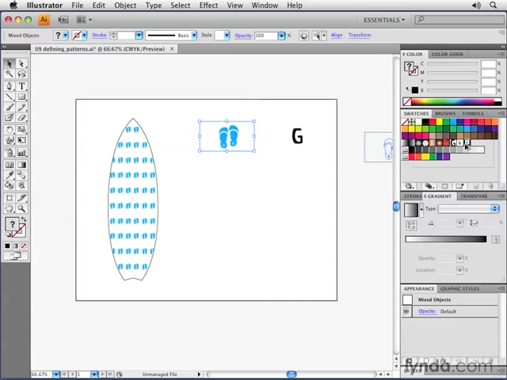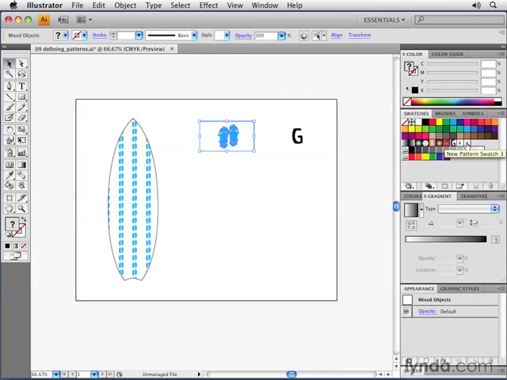See how now I see a black line that appears around that box? Now when I release the button, that actually updates the pattern, and you can see now in my shape the pattern has now updated itself. So to replace a pattern swatch, simply Option or Alt drag the artwork on top of the existing swatch. Again, it's always a good idea to name your patterns, that way it's easier to identify or find them later on.